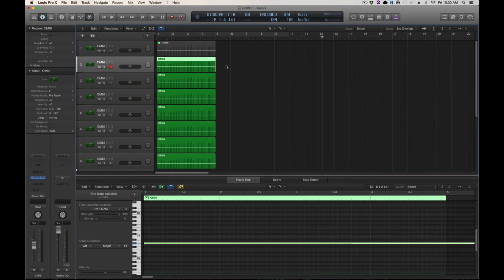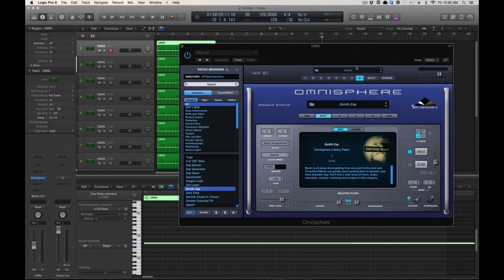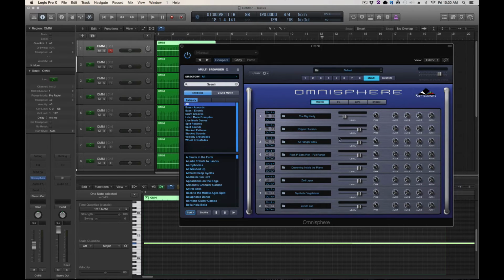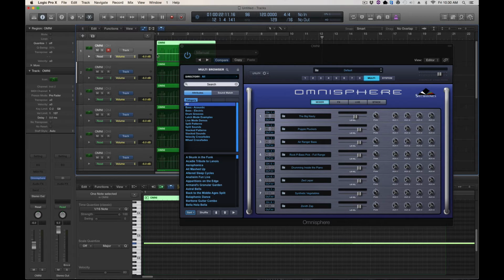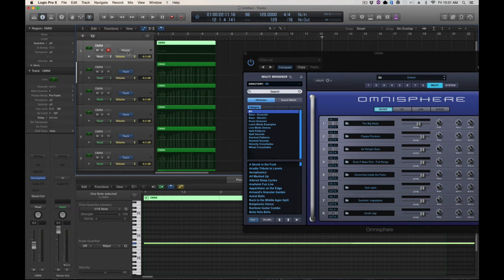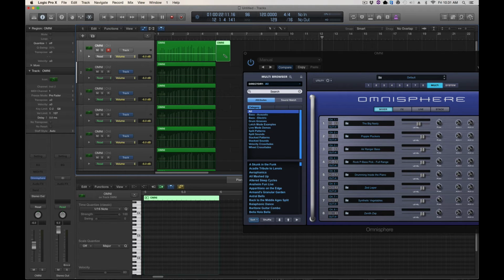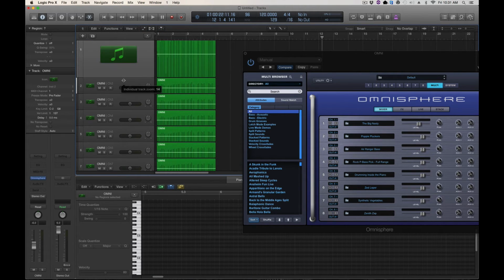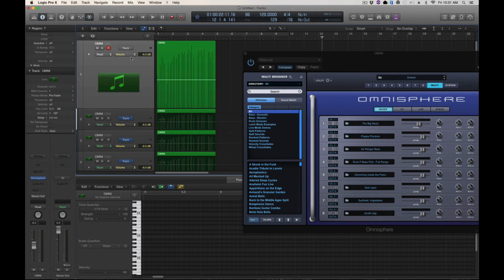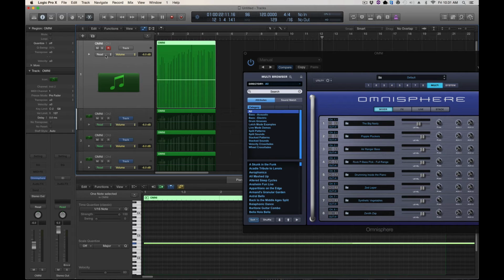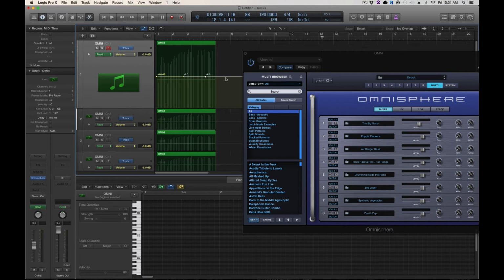All right, now, so this is too loud, right? Let's look at that. I can turn it down here. But what if I want to automate it? Do I go and take the track volume and just write it in? Why don't I see it? Oh, okay. Still getting used to Logic X.